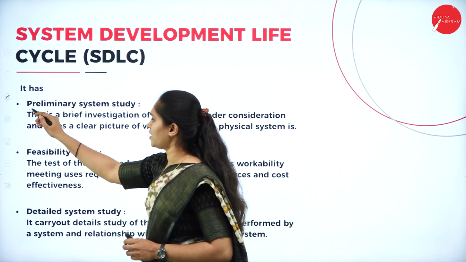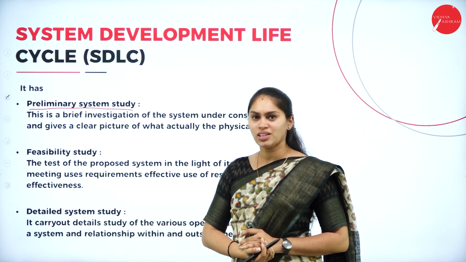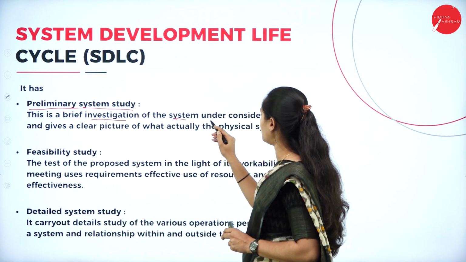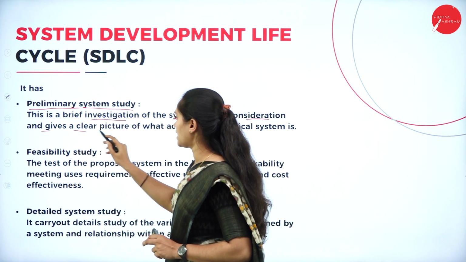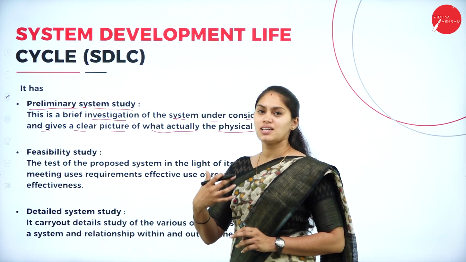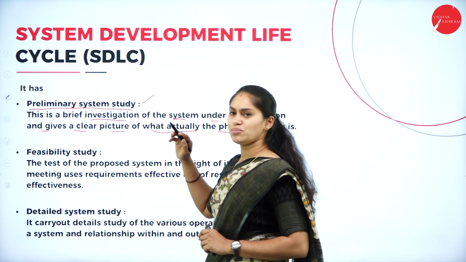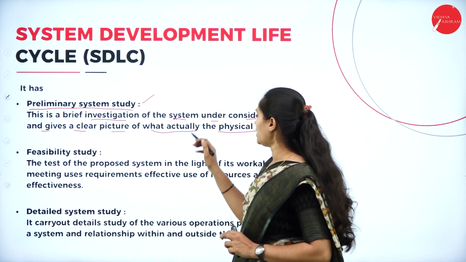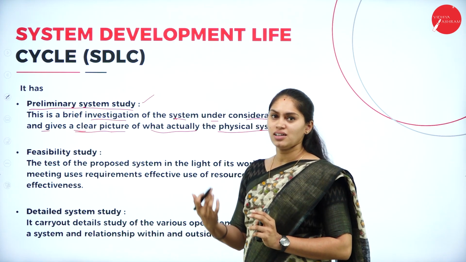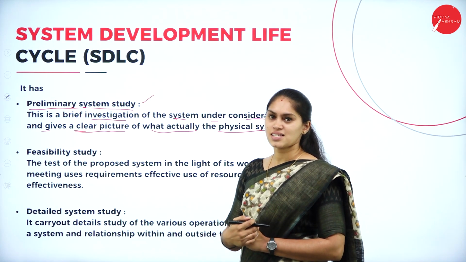What is the first step? We have a preliminary system study. I don't know what my system is all about. I have to think about the problem. So in the preliminary study, we investigate the system under consideration and get a clear picture of what the physical system is all about. I don't know how the physical system will look once it is developed. So in the preliminary system study, we investigate under some conditions, and it gives a clear picture of the system, what the physical system is all about, and how it will look after its development.